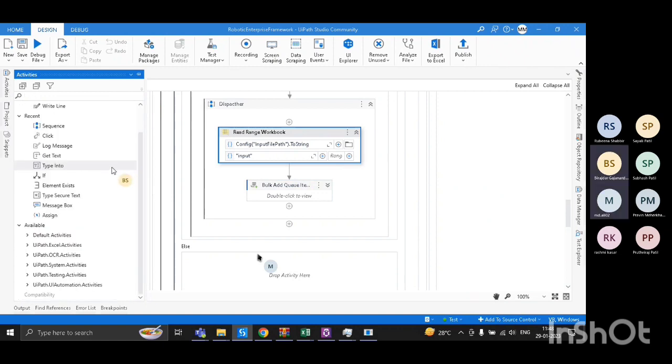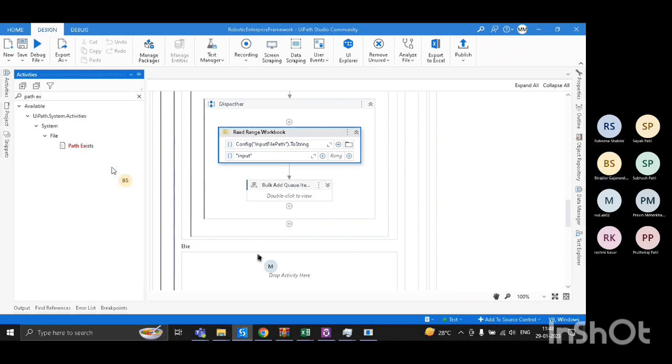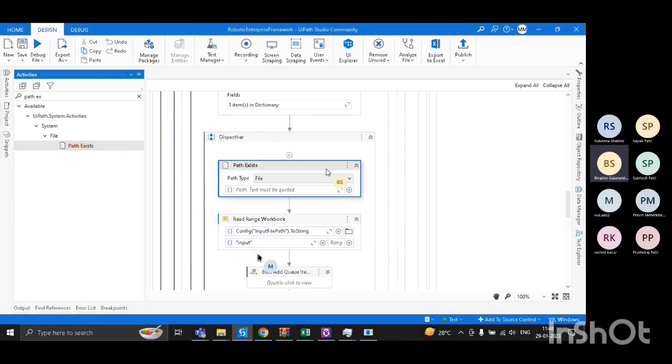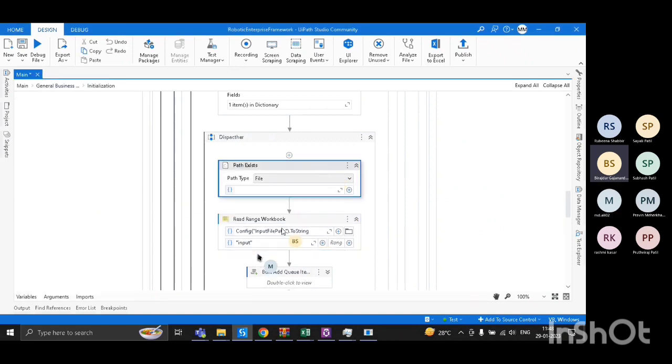Path exists, I guess, or something. That is what I'm searching. So it's not coming up. Yeah, it's coming. So here, first of all, these validations depend on how smartly the developer will add all the validations, and this comes with practice only, guys.